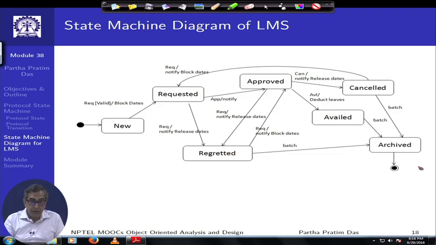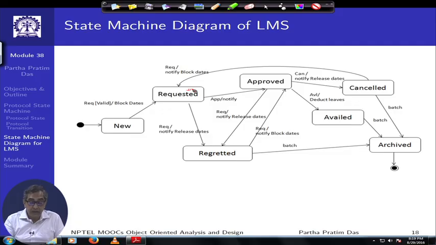If you analyze further, you will find more. So, this just gives you the protocol state diagram. In each one of them, for example in the requested state, you could now make this protocol state into a behavioral state by defining the exact entry, exit, and do activity here.